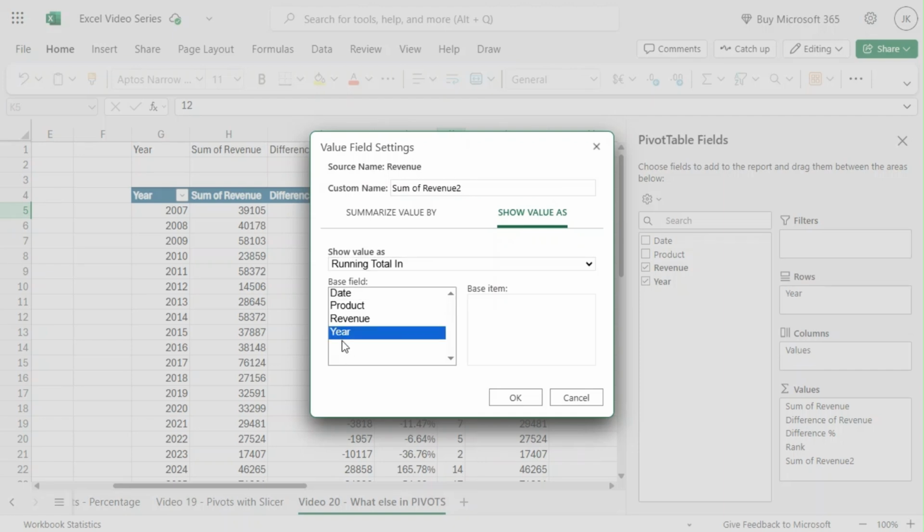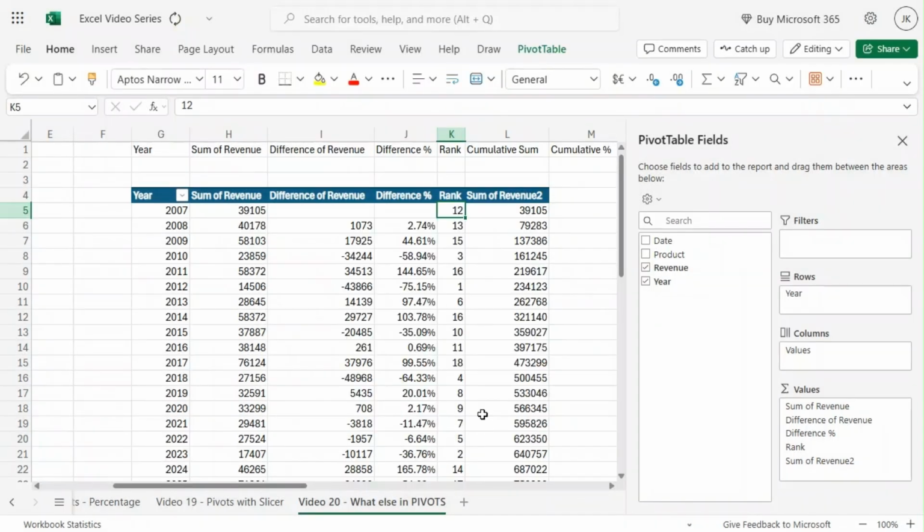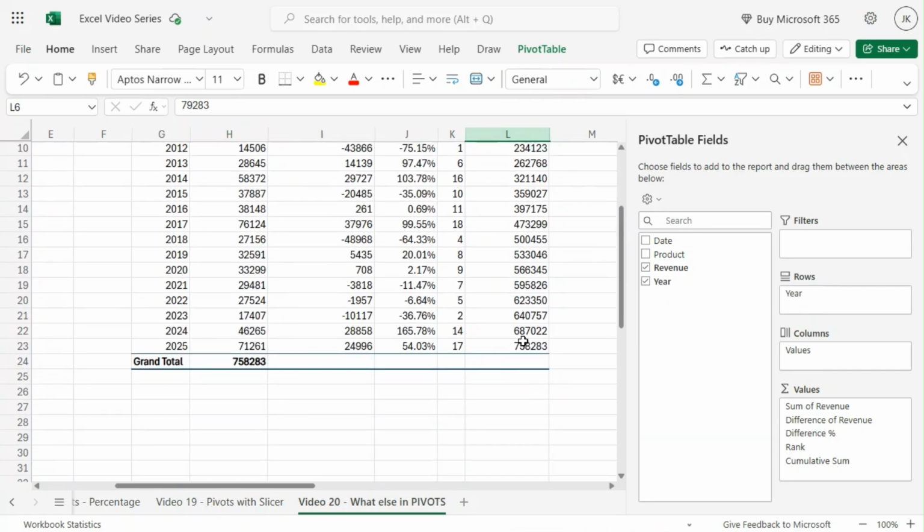The base field would again be year only. I'll click on OK, and now we have this cumulative sum number. For first year it remains the same. For second year it is the sum of these two values. So 39105 plus 40178, that is the value 79283 which we are getting here. And the final value would be equal to this total.